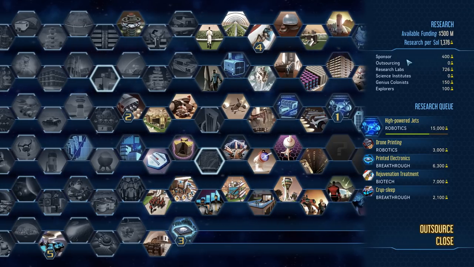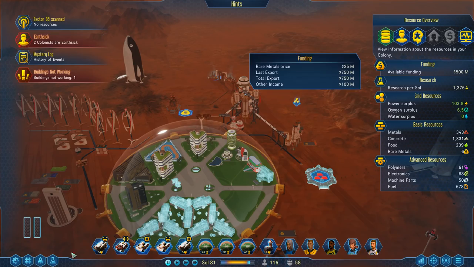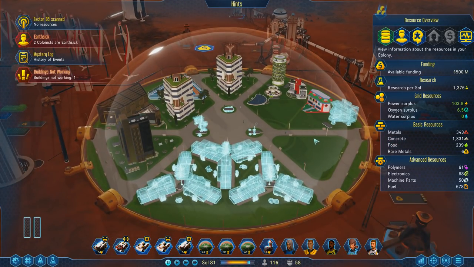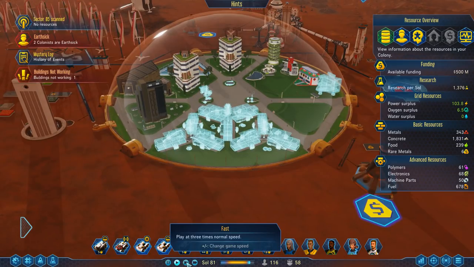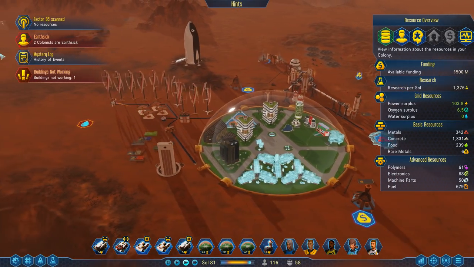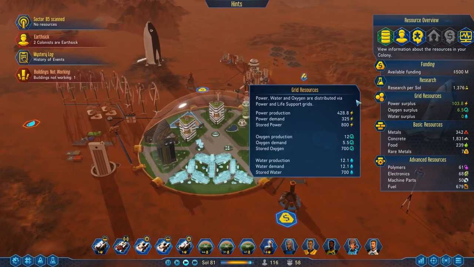All right. So we don't currently have any outsourcing. I don't really have the money for it at the moment. So that is kind of unfortunate, but we got stuff being built, so let's go ahead and just unpause it. Bump up to level 2 speed. And we'll just kind of let stuff happen.